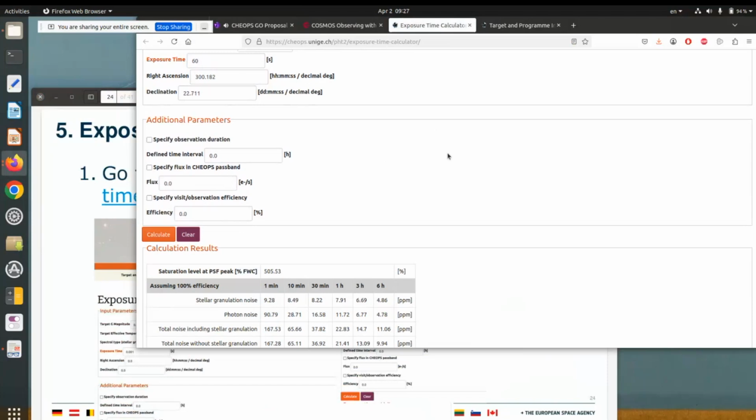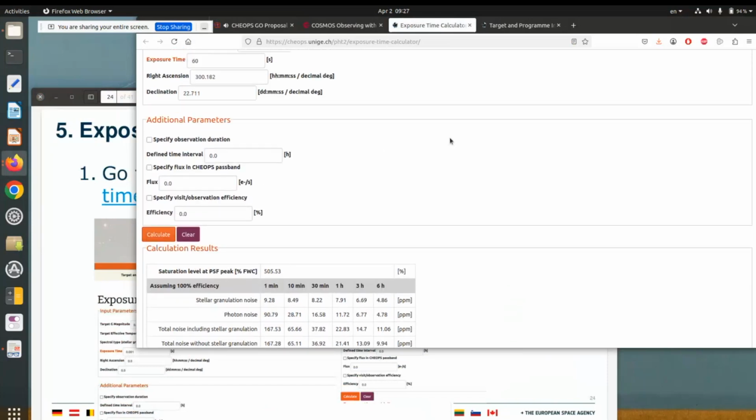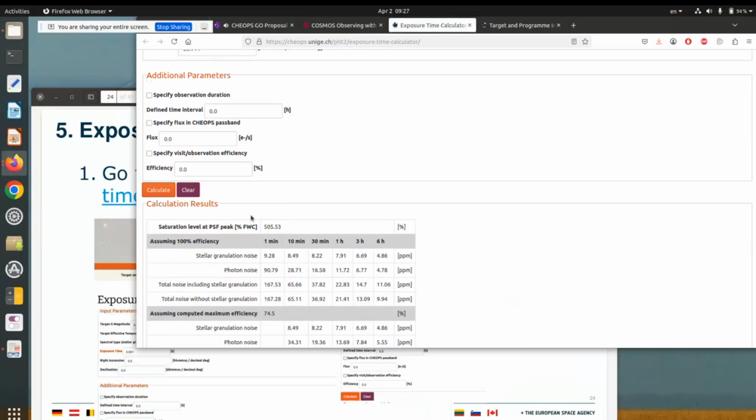So the first and very important thing you need to know is that there is no pixel saturation within the PSF peak. And this is shown on this line, the saturation level at PSF peak in percentage, which can be larger than 100%. So now we can see that it is 500%. So this exposure time is too long.